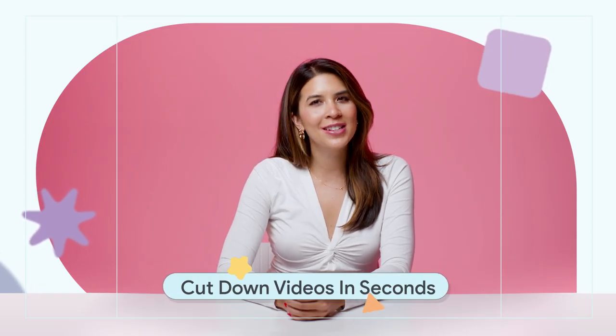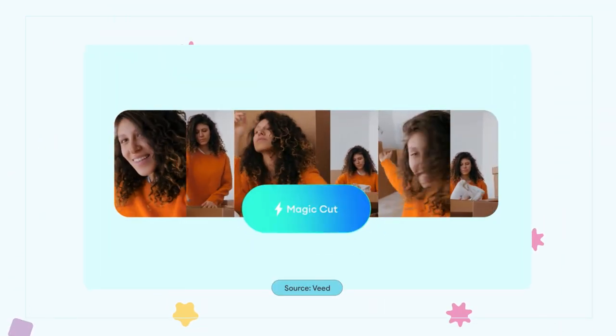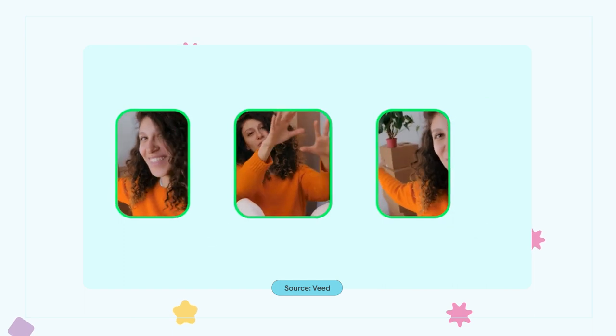Now on to hot news on video editing, because Veed is launching what it calls an industry-first editing tool incorporating artificial intelligence. Magic Cut uses AI to transform lengthy footage into short, snappy edits, perfect for your day-to-day content posts on channels like TikTok and Instagram, where every second counts. So if you have to cut out a lot of awkward pauses every time you edit a video, Magic Cut could help you get through that step much quicker.